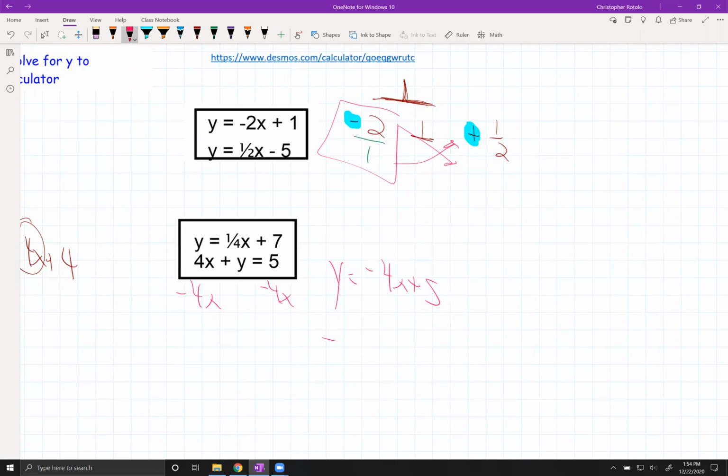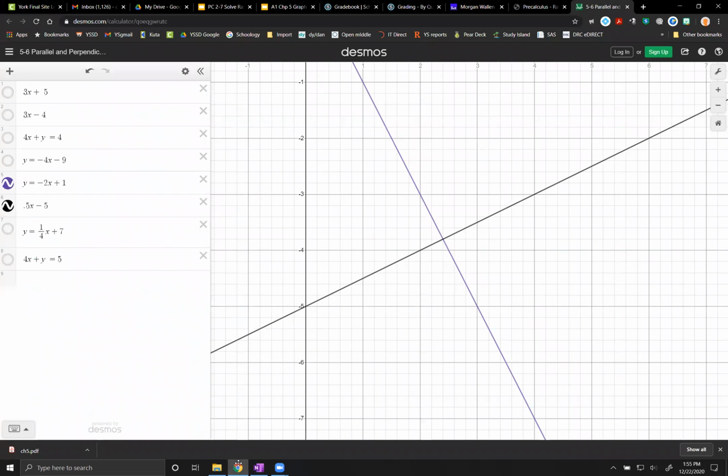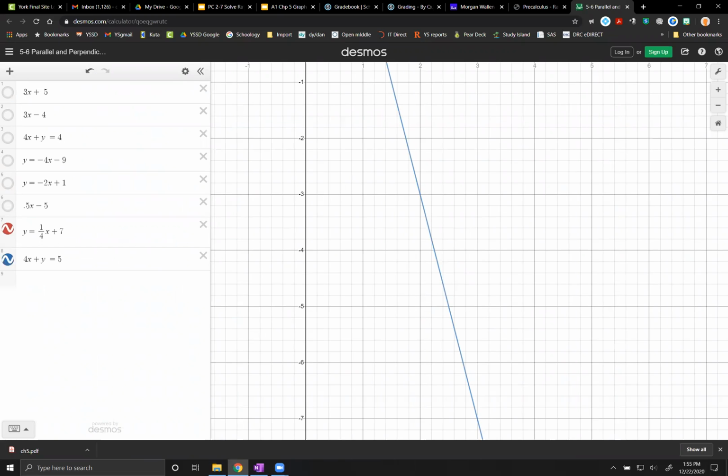So if I'm studying negative 4, is it perpendicular to 1/4? So that's the question. I'm going to put a 1 over that, put a plus sign on this one to make it obvious. And I'm pretty sure they are. So let's double check with the graph. And the idea is we want to get away from putting these graphs on here all the time.